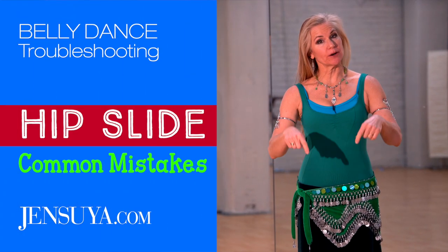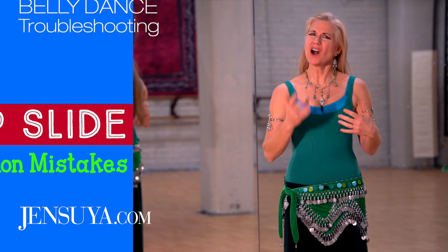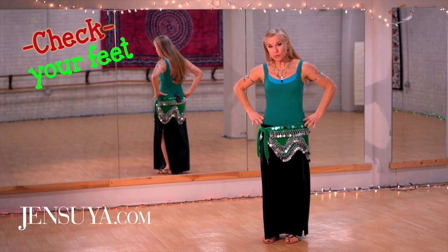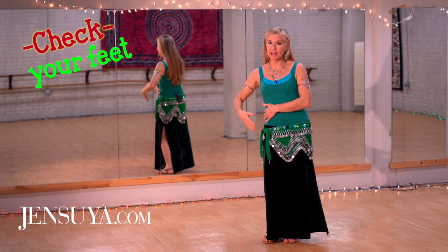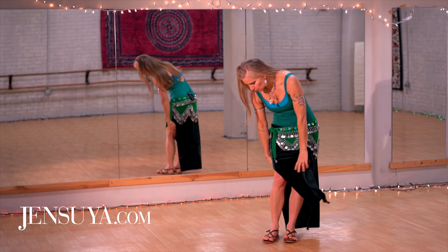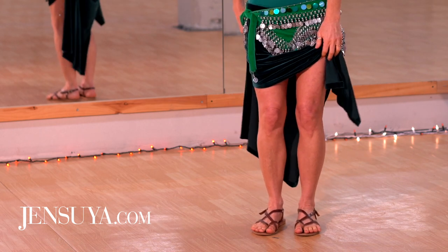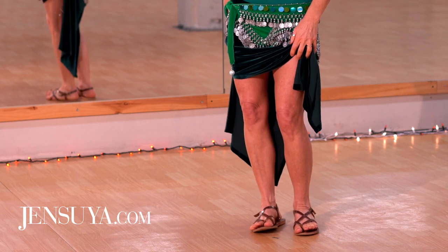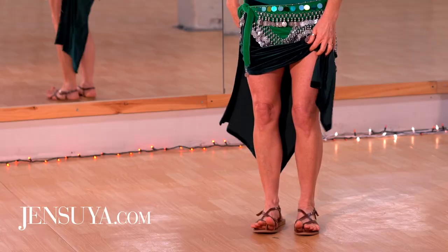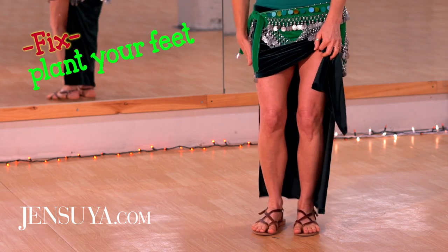Let's begin troubleshooting the hip slide with our feet, because this is the one that really is the least obvious of all. I had really sore feet when I first started doing this move. Because we are pushing our hips so far out with a big range of motion, to keep our bodies from falling over, we have to spread our toes out and plant our feet. And as we're pushing, the tendency is to roll out. So what you have to do is look down and ask, am I rolling out on my feet? And if you are pushed down on your big toe and the inside of your feet as you push out.